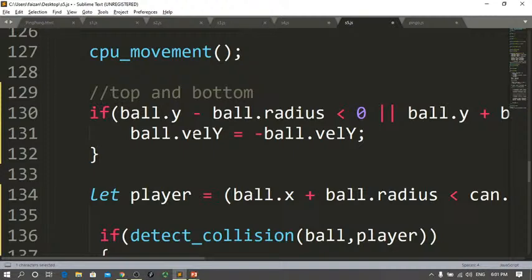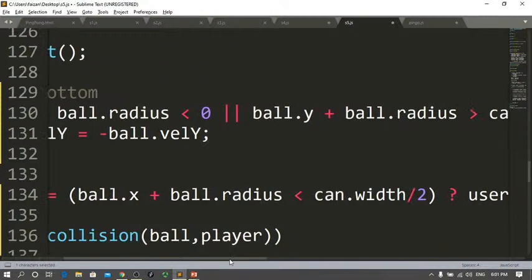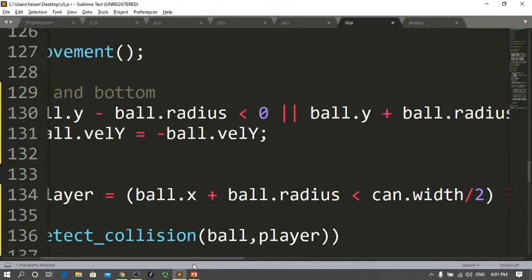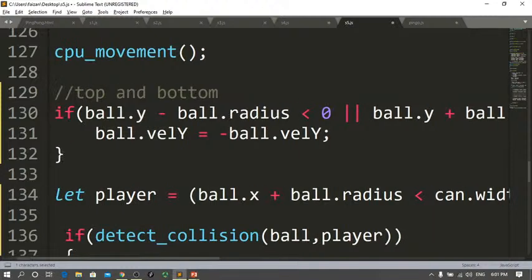So once it goes less than 0, that means we are touching the top. Similarly, at the bottom, y is incrementing, so if it's greater than the canvas height, we have to redirect its direction. Earlier it was going down, then once it touched the canvas, it should go upwards. So that's it.